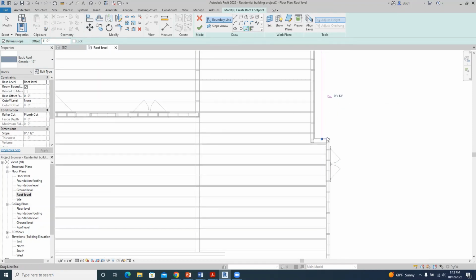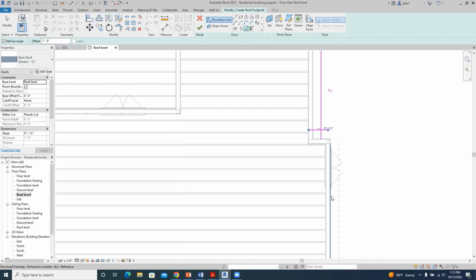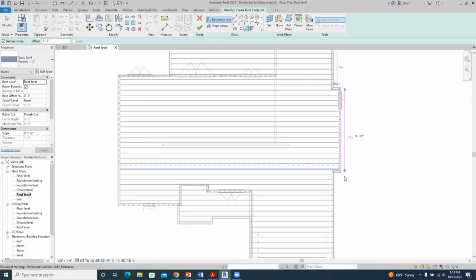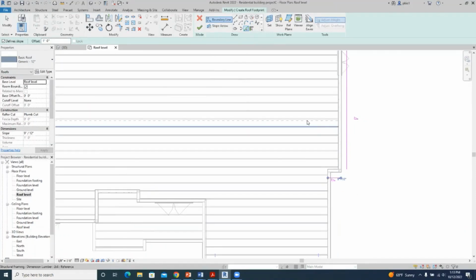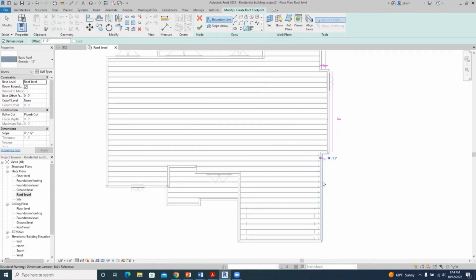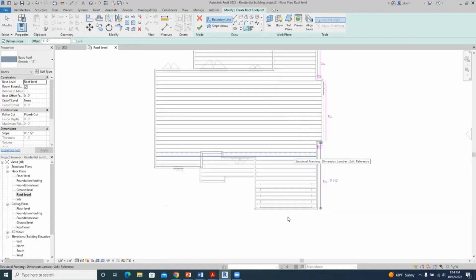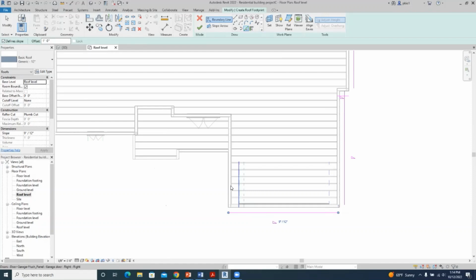Go ahead and select the sides. If you're not seeing these triangles, you go up here to ensure that define slopes is ticked. That way we will have the edge as a triangle. And that means that it's a slope kind of roof. It's a hip roof.